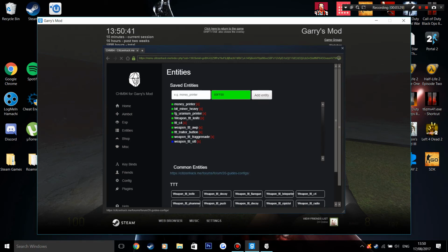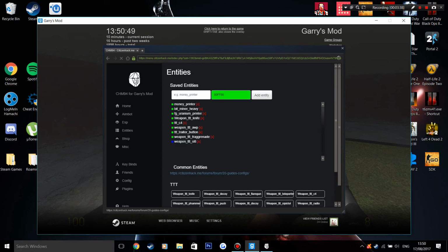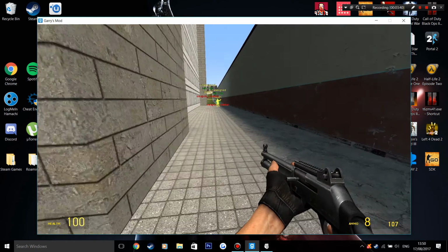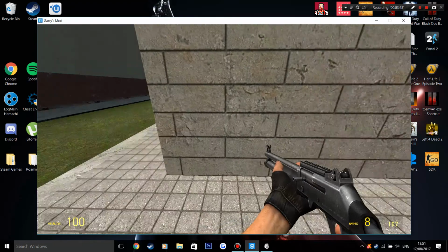Entities. This is the entity list, so you can add tons of entities. That way you can find, like, the TTT and the murder, and you can add printers and stuff, so you can find that all in your DarkRP servers. Yeah, all you got to do is search for an entity. So if we just do, I don't know, weapon crowbar, and add entity, and there's a crowbar on the ground.